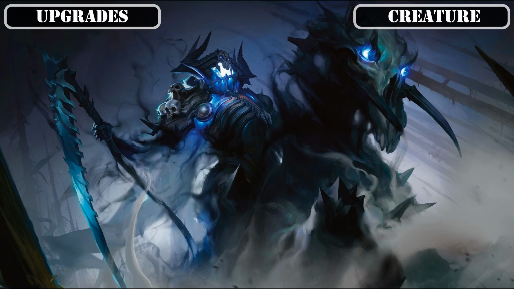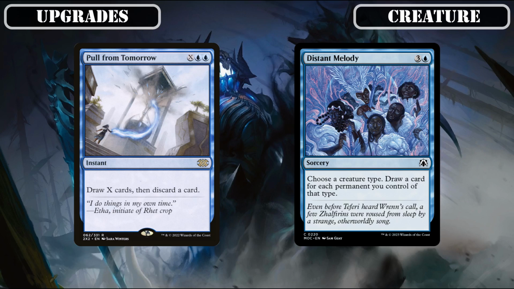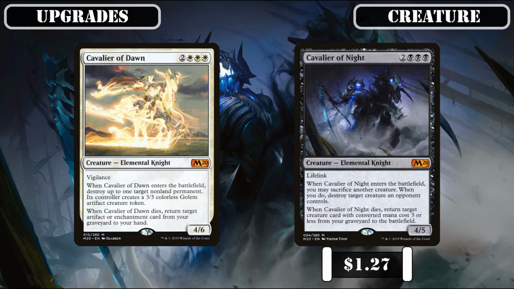And as we start closing in on the end of our creature upgrades, we'll be refining the deck's removal package by swapping out Pull from Tomorrow and Distant Melody, which are very solid draw options but are overshadowed by others already included in the build or that we'll be adding in ourselves, and putting in Cavalier of Dawn and Cavalier of Night in their place, which serve as tribal spot removal options that we can easily cheat into play and reuse thanks to our commander's reanimation, on top of having powerful stat blocks, keywords, and even on-death triggers for us to take advantage of as they enter and leave play.